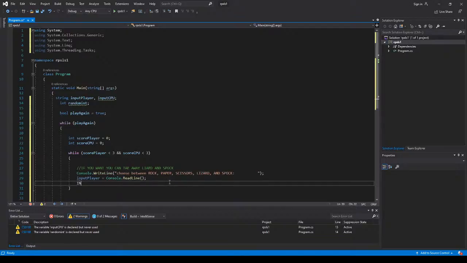So we're gonna input player equals input player to upper. Are you ready for it? Bam.